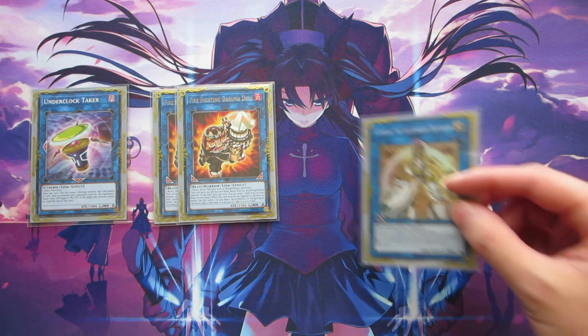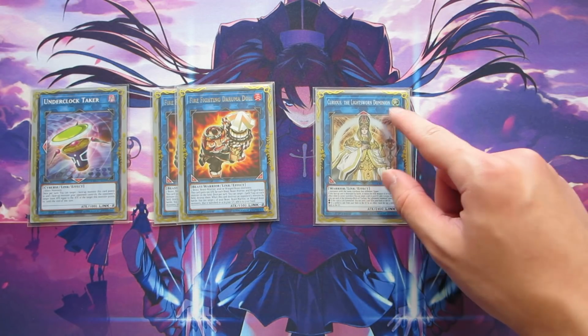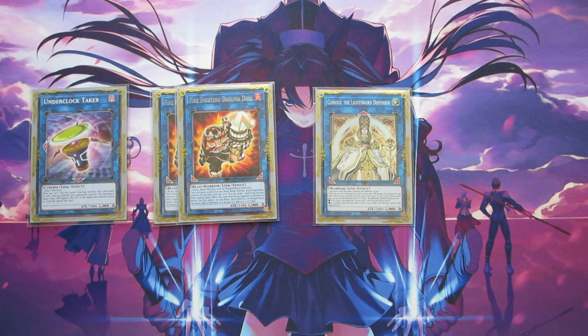Alright, so next off we're playing one copy of Curious, the Lightsworn Dominion. Now, Curious is in this deck because we were playing the Summoner Monk, the Armageddon Knights, the Zephyros, and all that good stuff. And they're all different types. Summoner Monk is a Spellcaster, Armageddon Knight's a Warrior, Zephyros is a Winged Beast, and all your Lunalight monsters are, of course, Beast Warriors. Now, they all have to be of the same attribute, which Summoner Monk, Armageddon Knight, Zephyros, and the Lunalights are.